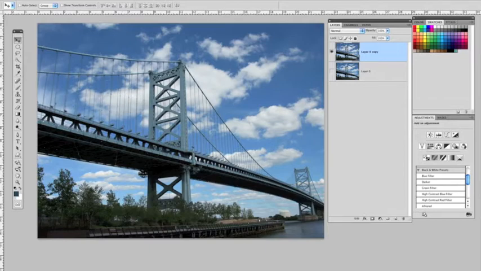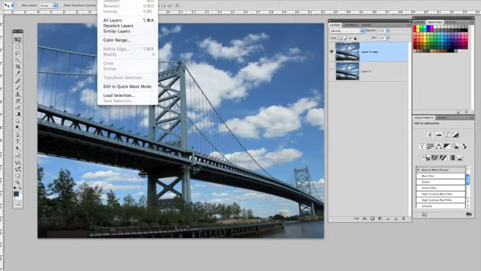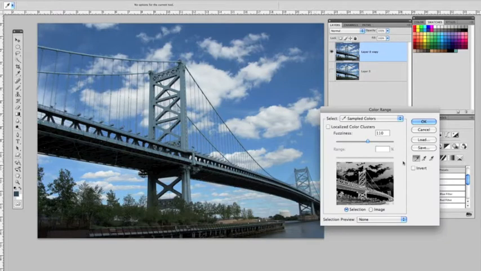So what I'd like to do is come up to our selection tool and we're going to select the sky. So if I hit color range and say yes, we get a picture up of our bridge and sky scene, and if I move this slider around we can start to see what the mask might be like. Make sure you have one of your droppers selected and come over the picture and click around in the blue area. I'll click here and you can see it selected some sky.